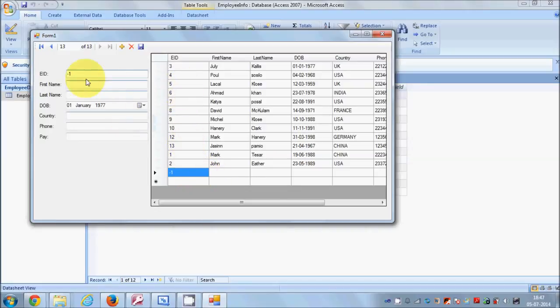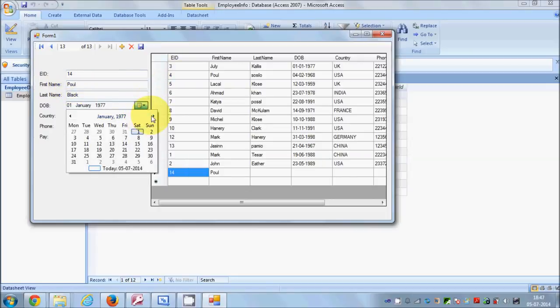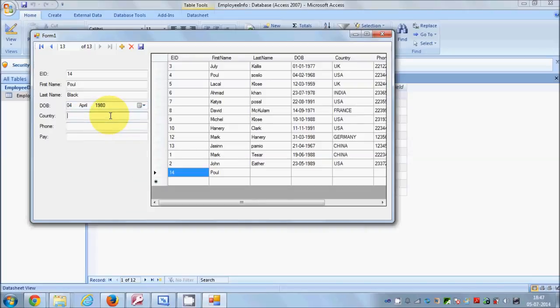So right now I have 13 employees. I will add the 14th employee, 14, and the name is Paul, for example, some surname, and the date of birth. I can choose the date of birth from here. So I will select first of all the year. Year is 1980, April, for example, February.